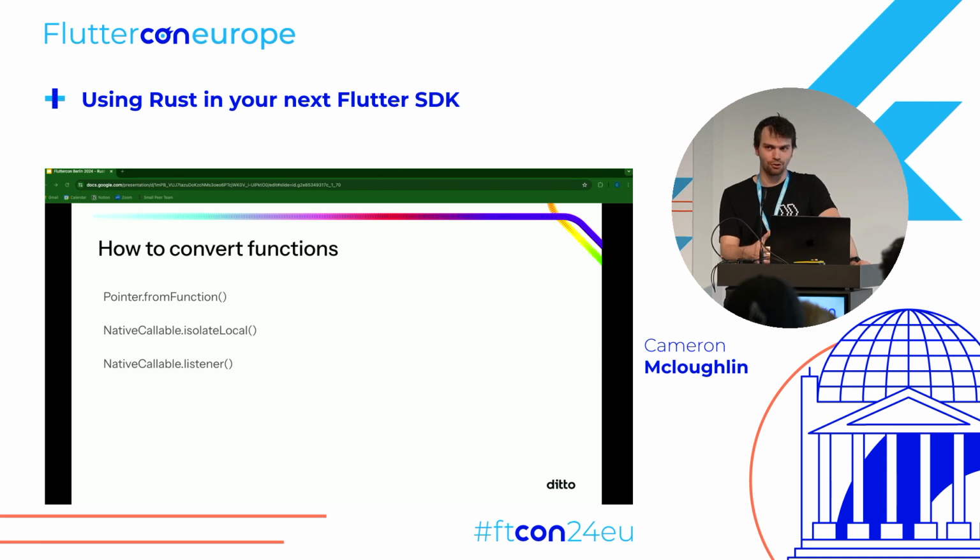which shouldn't be a problem, except that our Rust core uses a work stealing scheduler. So that function pointer maybe is going to get moved onto a different thread. If one CPU core is really busy and another one's fine, it might just hop over to the other one, and now you've got undefined behavior again, and everyone's unhappy. So the final one is NativeCallable.listener, which I believe is implemented just as a wrapper around isolate local, which will sort of just send your payload to the correct isolate whenever you call it. And that sort of solves our issue. You can only return void, which is slightly annoying, but it's solvable with Dart stuff.